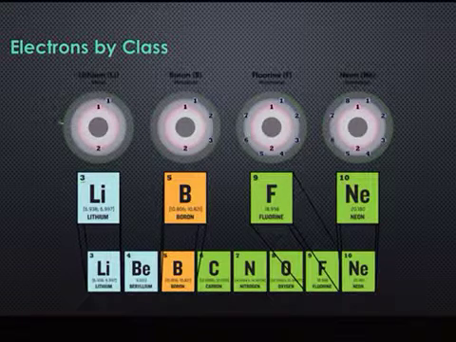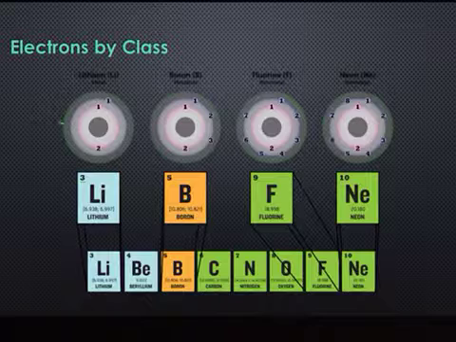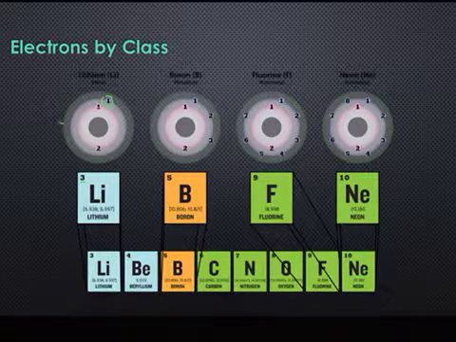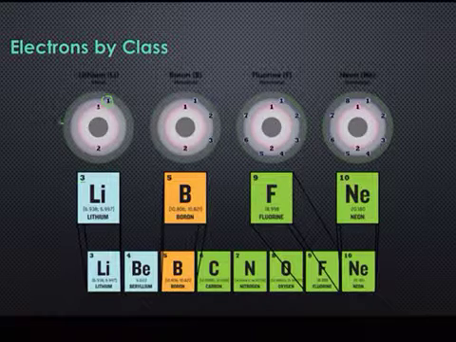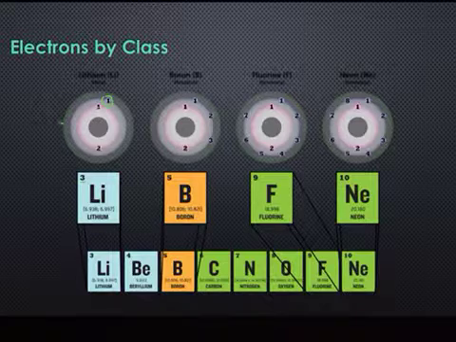And so lithium has 3 electrons, so we have to fill this first energy level first before we can place this final third electron. Again, looking at boron, boron fills the first energy level right away with 2 electrons, and it still needs to place 3 more, so they can be put in the second energy level. They cannot go into the third energy level because the second energy level isn't full yet.